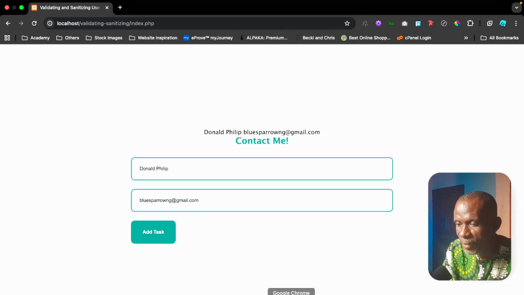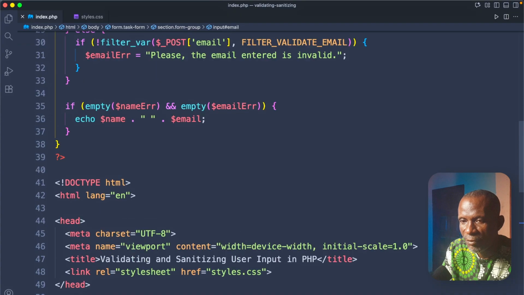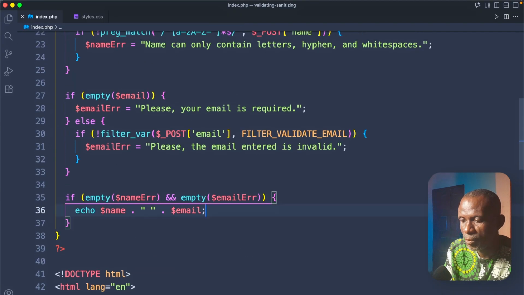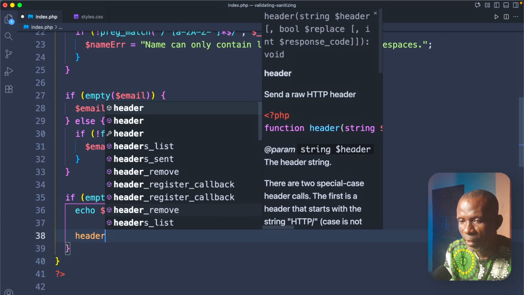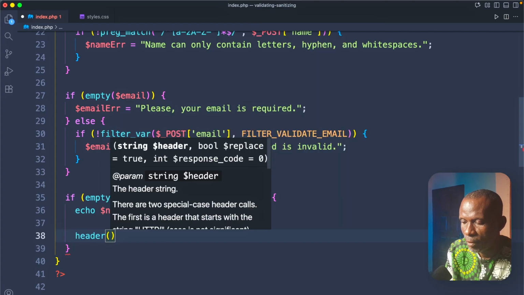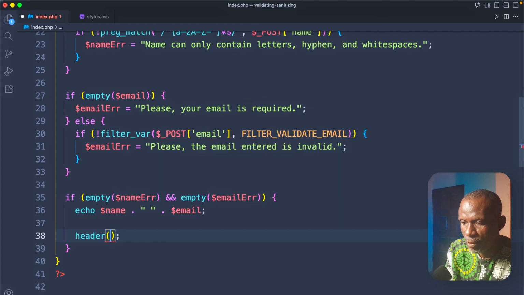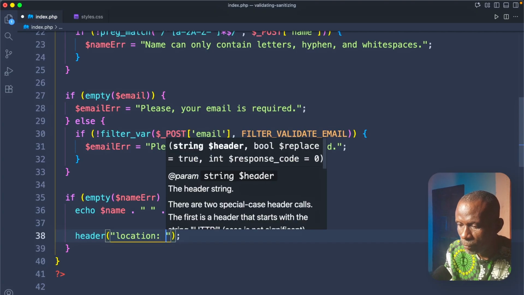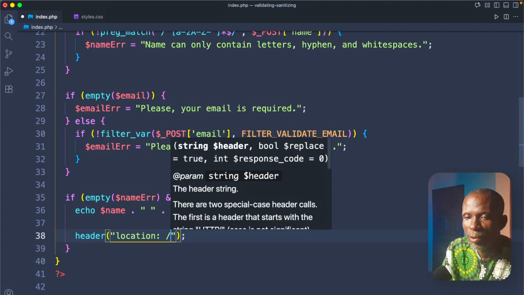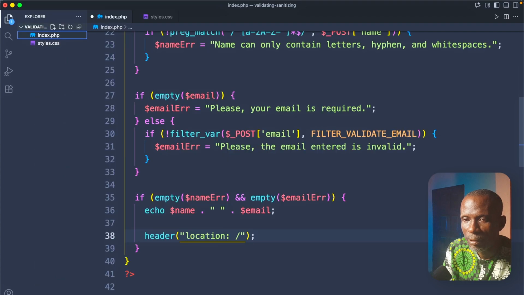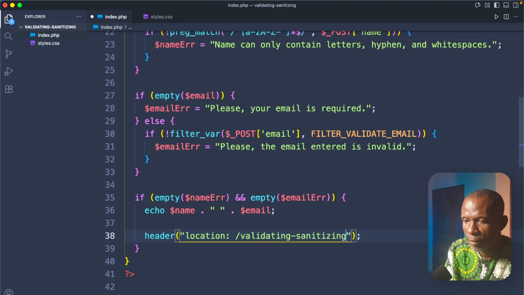But if you want to clear it out entirely, after the empty statement you can do a redirection. So we have location, which takes you to, what's the title of our application? Validating sanitizing.